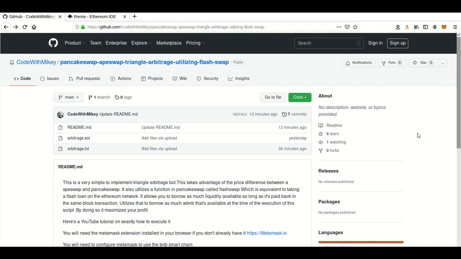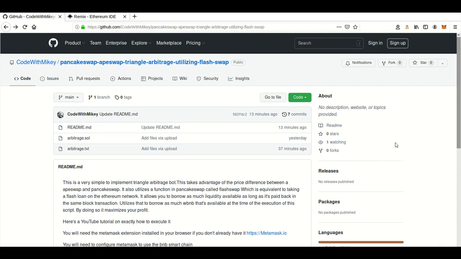What flash swap does is it allows you to borrow as many wrapped BNBs that you want, or that they have available in liquidity, as long as you pay it back in the same transaction block, which is perfect for us because we're going to do everything in one transaction block.